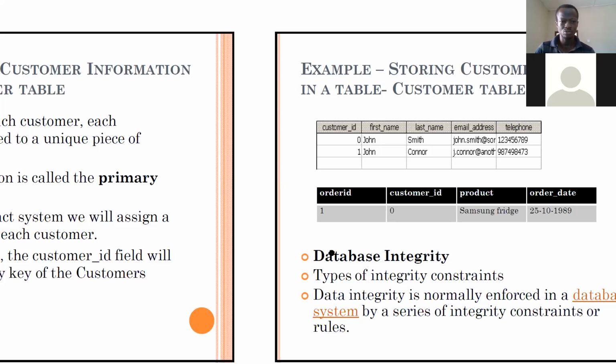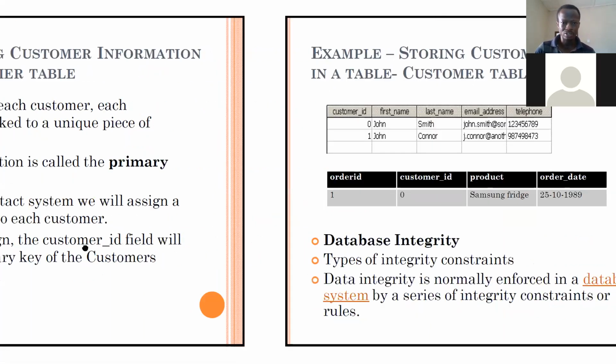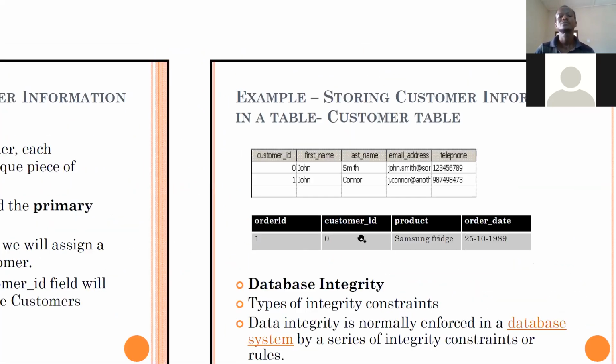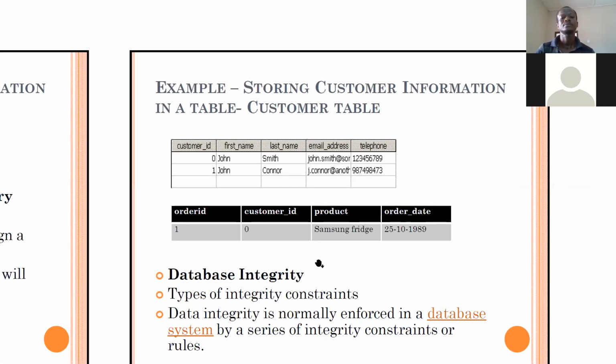I want you to let me know if you are getting the idea of primary and foreign key. Are you getting it, Kakra? The customer ID column is trying to keep our customers unique.